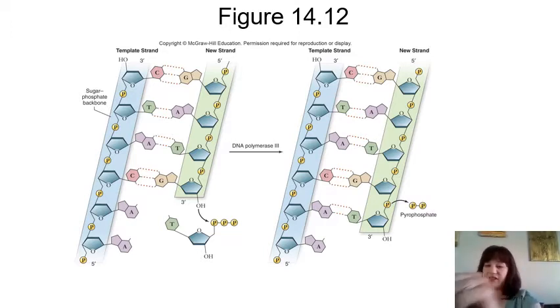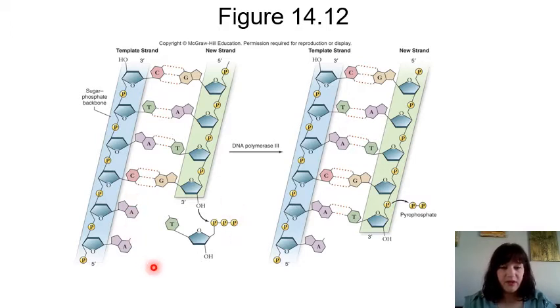So what I want you to notice is on the bottom left, we have our new incoming nucleotide. It looks a lot like the rest of the nucleotides that are already in the DNA, but can you notice the difference? Here we have 3 phosphate groups. That's why it's called a nucleotide triphosphate. And when this new nucleotide gets incorporated into the growing strand, you can see that 2 phosphates are lost. Again, the enzyme doing this work is called a DNA polymerase.